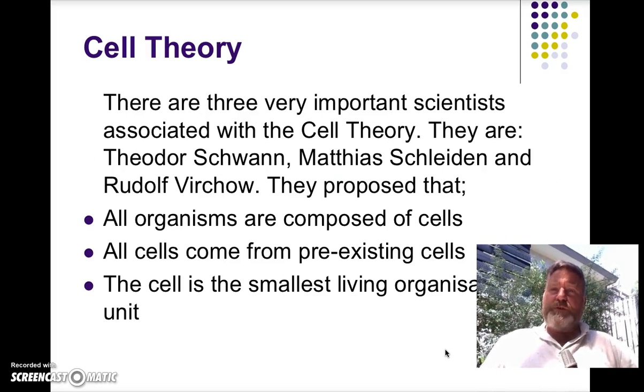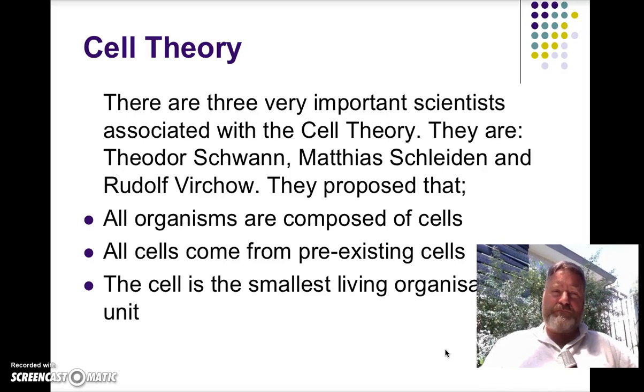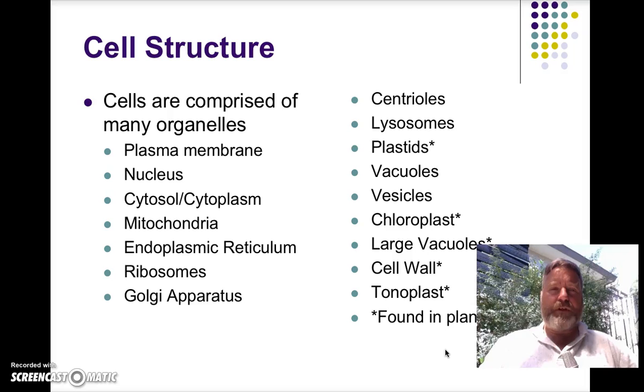Clearly, some of the basic stuff we need to know about, then it may not necessarily be examinable, but it's behind everything you're doing, is this idea of cell theory. All living things are composed of cells. All cells arise from a pre-existing cell, and the cell is the smallest living organisational unit. You should know that. That's good Year 11 stuff. It's stuff you need to keep in mind through a lot of the stuff we're doing. This is all about cells. This first area of study is particularly all about cells, but really everything we do is.